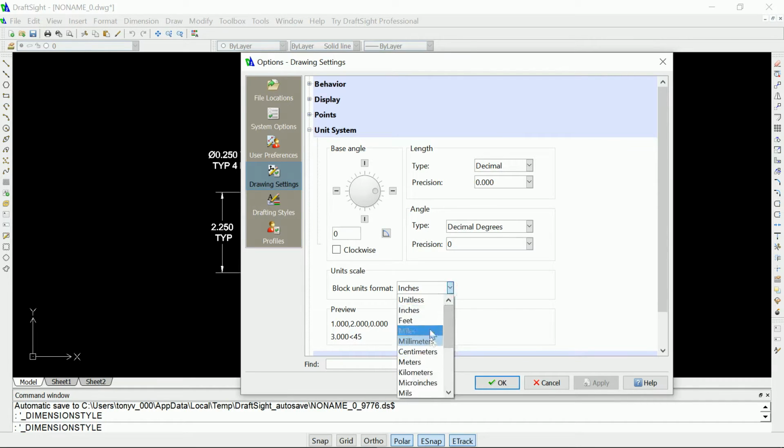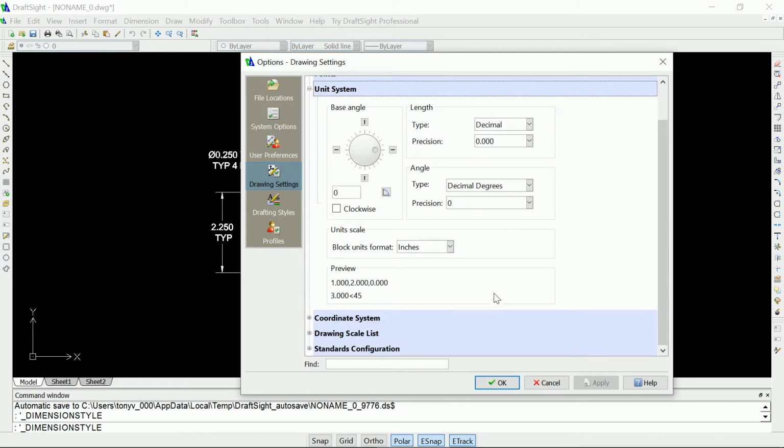You can go to different types of format. I don't know if they have furlongs in here, but there's a lot of them that are available here, and I'm using inches. And for degrees type systems, I use the decimal degree with a precision of 0, so 1 decimal point.